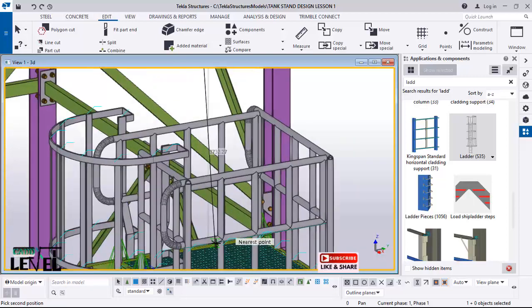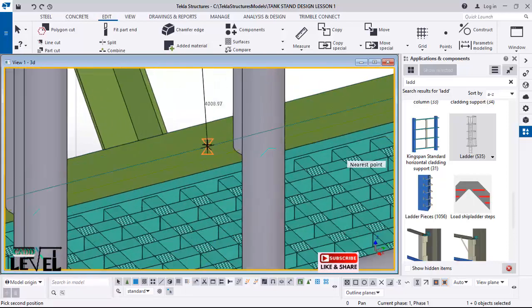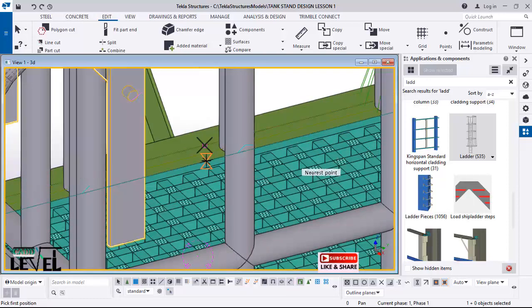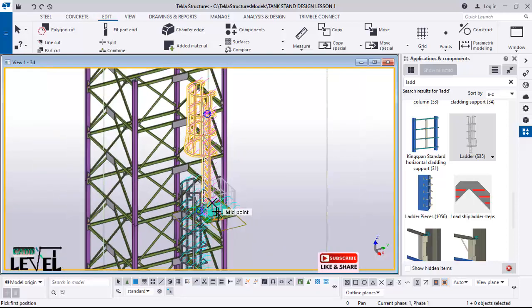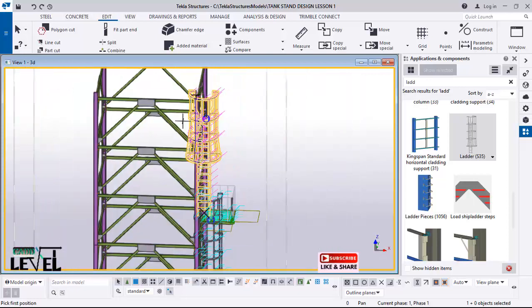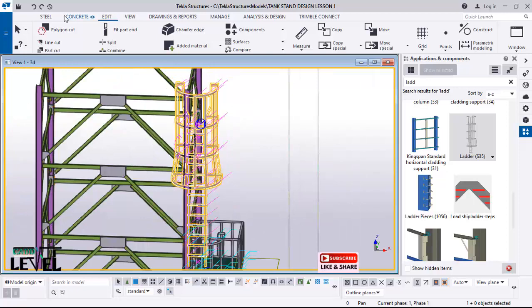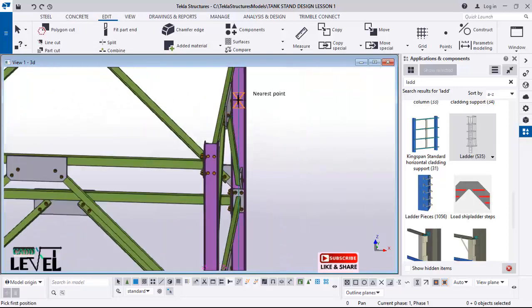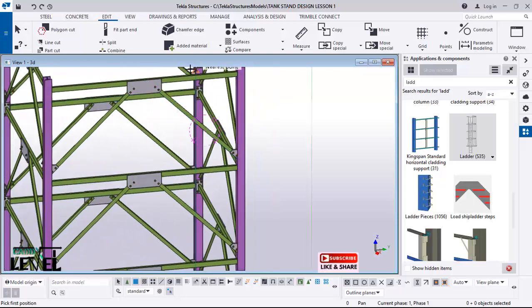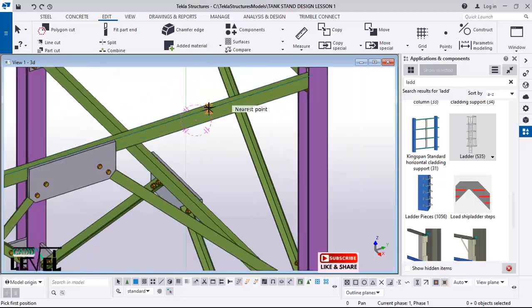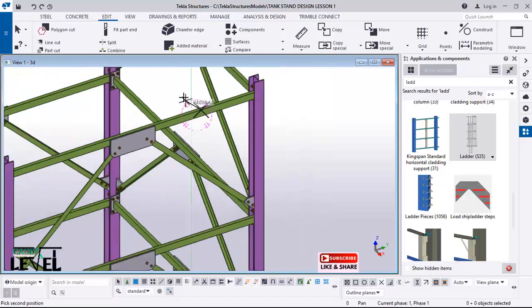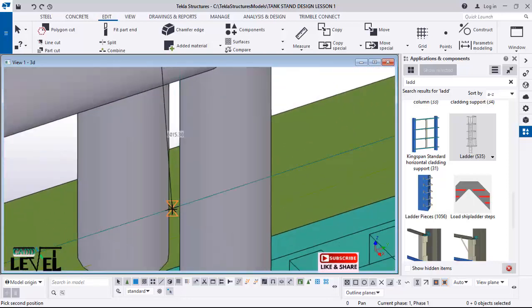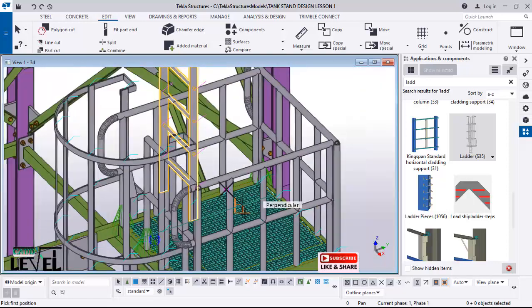Come down. You rotate it so you can see the point. Alright, so that is the ladder. What we need to do now is, you can see the ladder is not up to that height because we picked it wrongly, so just click on undo. You pick the ladder again and rotate it in such a way that you can see the exact point that you picked, and then you select that point and come all the way down here. I pick that point. Then you zoom out to look at the ladder.